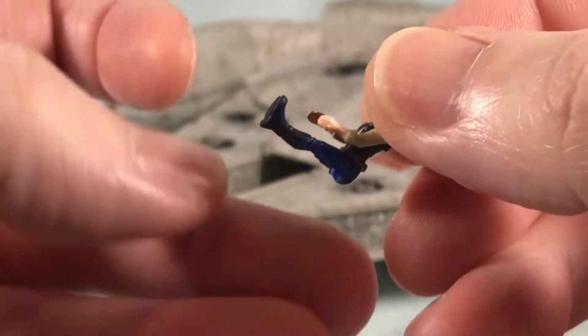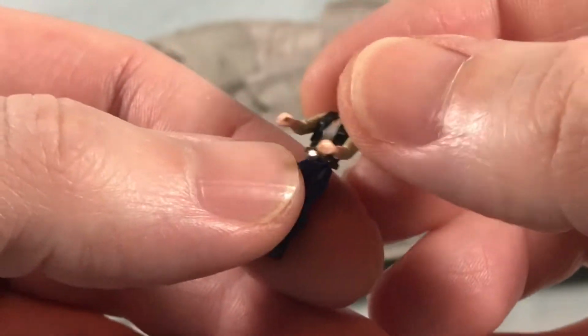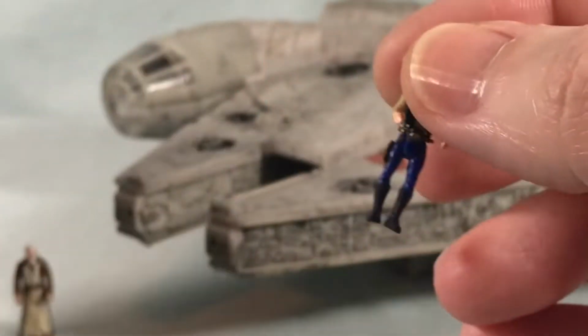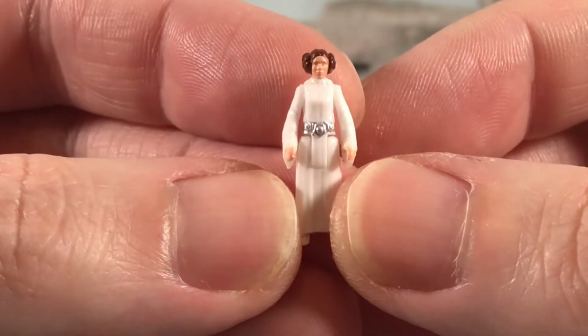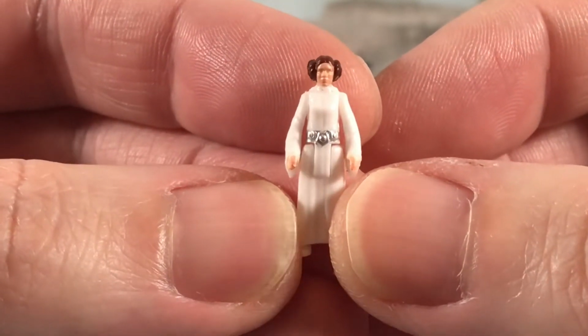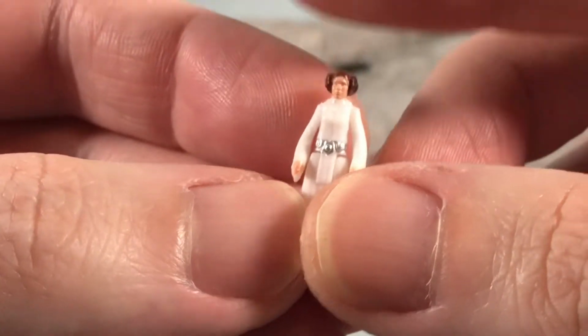He's got the same articulation. They really have all the same articulation where the arms can move and then they bend 90 degrees at the waist. Up next we have Princess Leia. She looks pretty good as well. The hair is nicely done. Her belt has some nice silver paint.